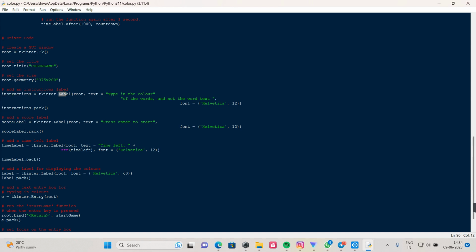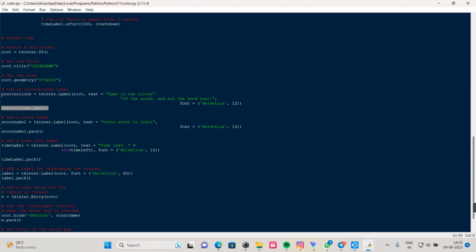Label is used to display something in the GUI interface. So the label is created where we will be displaying the text type in the color of the words and not the word text. The font is set to Helvetica and the size is set to 12, and that is stored into this variable called instruction, and instruction dot pack is invoked.